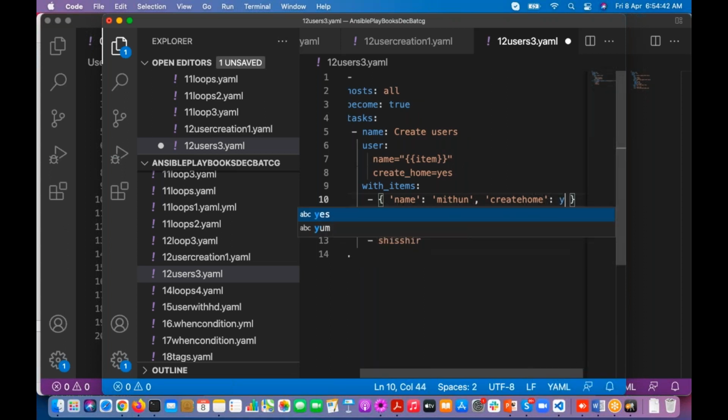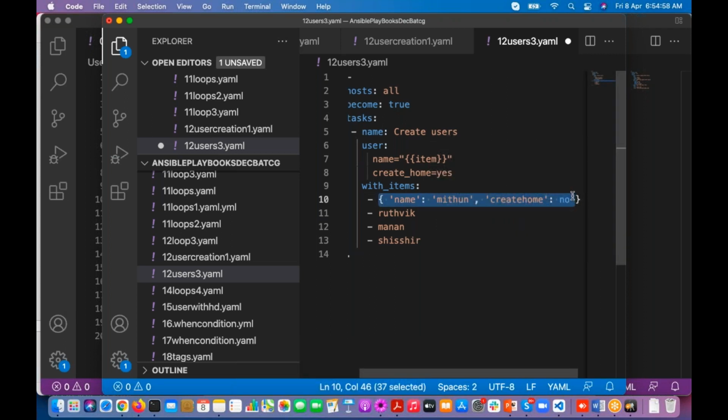If you want, yes; if you don't want, no. Okay, so like this, you can see this name, create home. These are the keys over which you can give whatever you want.